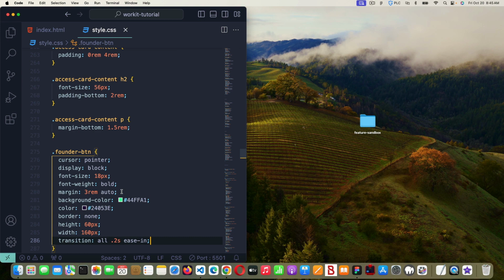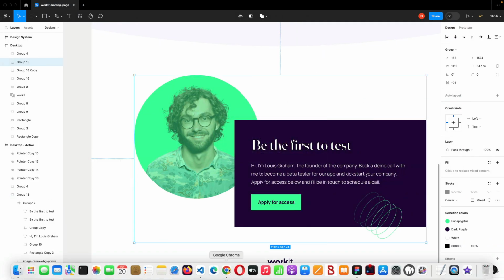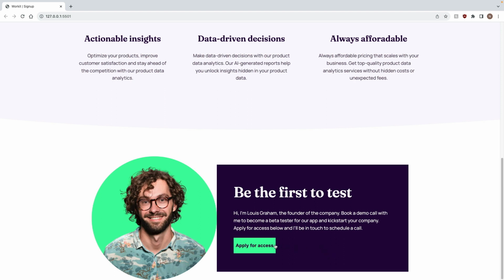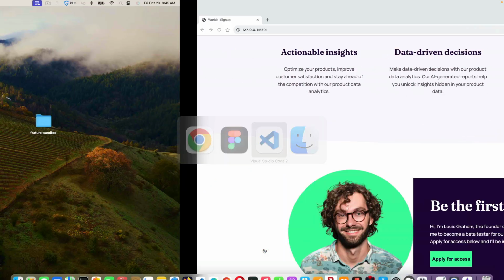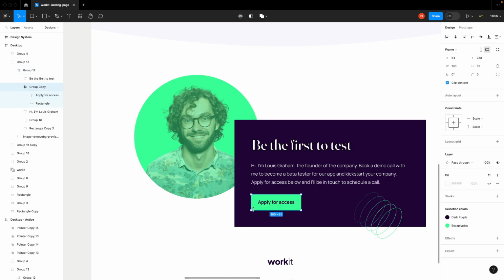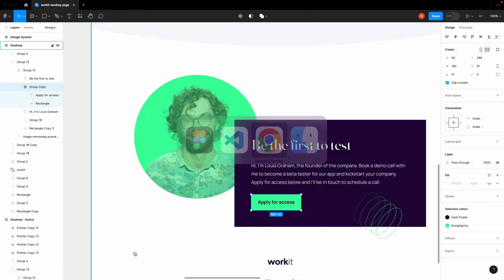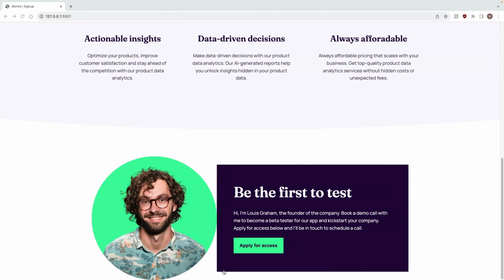Margin 3 rem auto. So I'm going to take that out. See what that looks like. Because remember that margin auto was what centered it. So there we go. We already put margin on there. So apply for access. It looks longer, so let's adjust the width. It says supposedly this button is 190 by 61. And as you can see, it's about 30 pixels longer, so that's accurate. See how it looks now.